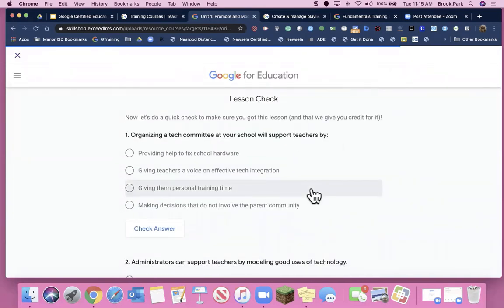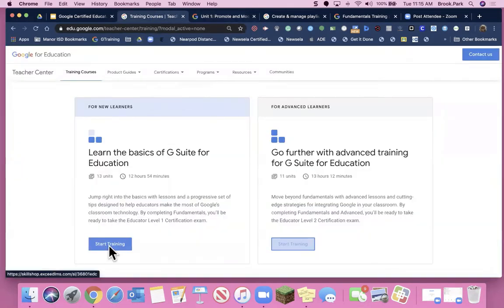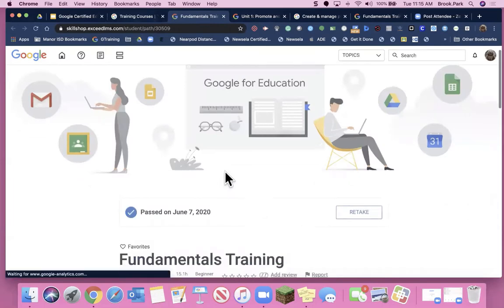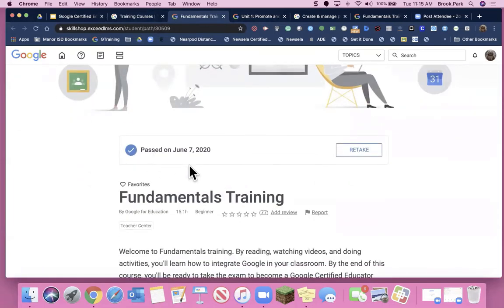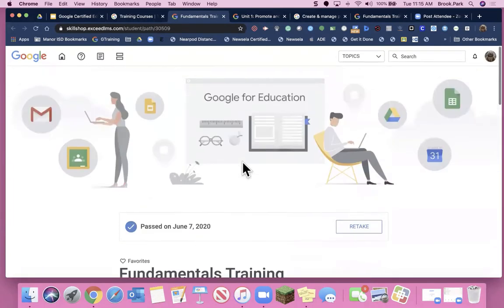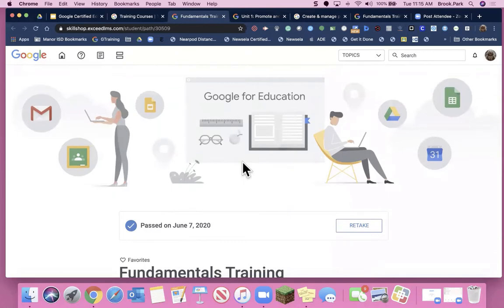In order for you to get credit, you're going to need to get this right here on the level 2. You're going to need to show that you passed it and take a screenshot of that. And then that will help you get credit for this training. Now, that's not the whole 3 hours. You also have to pass the test for the whole 3 hours, or excuse me, not 3 hours, 3 days. Excuse me, I bet some of y'all gulped on that one. So the 3 days worth of credit.